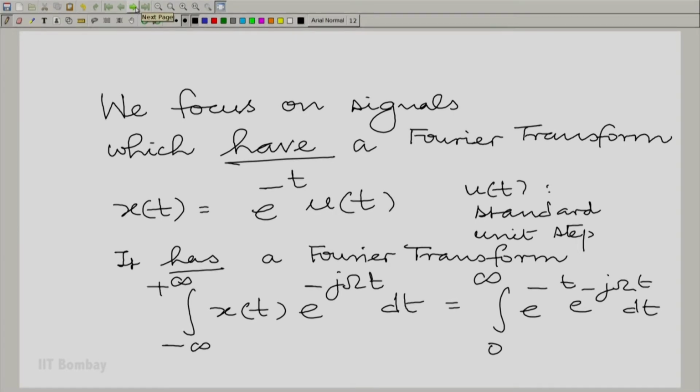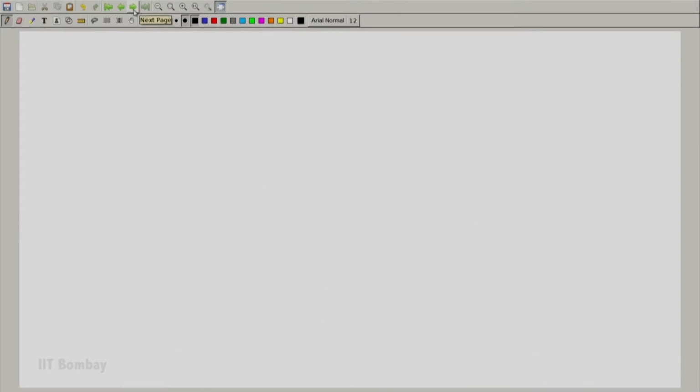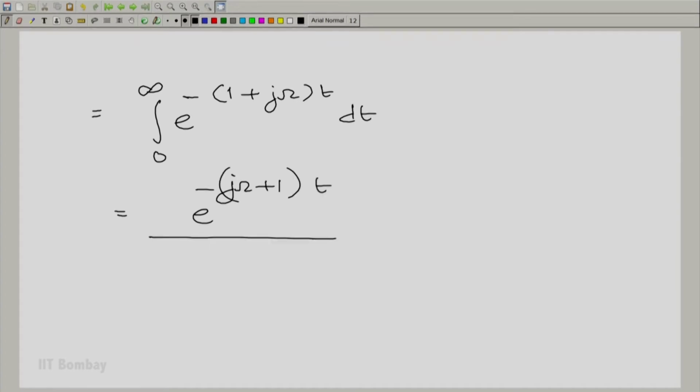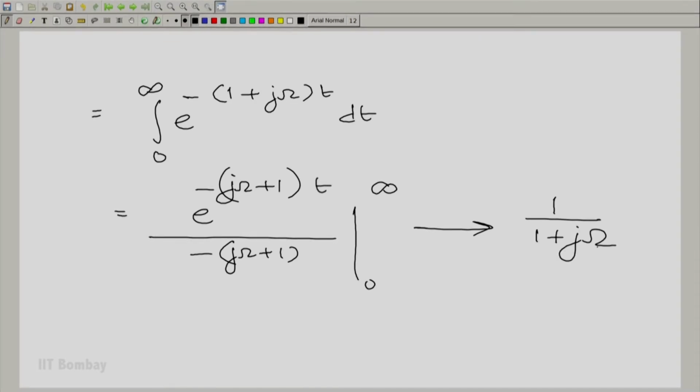All that you have to do is to multiply x(t) by e raised to the power minus j omega t, integrate with respect to t. We have done this before, in module 2, and that boils down to this expression integrating only from 0 to infinity. This is an easy integral to evaluate. It becomes the integral from 0 to infinity of e raised to the power minus (1 plus j omega) times t, integrated with respect to t, and this goes to 1 by 1 plus j omega, very easy. So, simple and elegant Fourier transform.